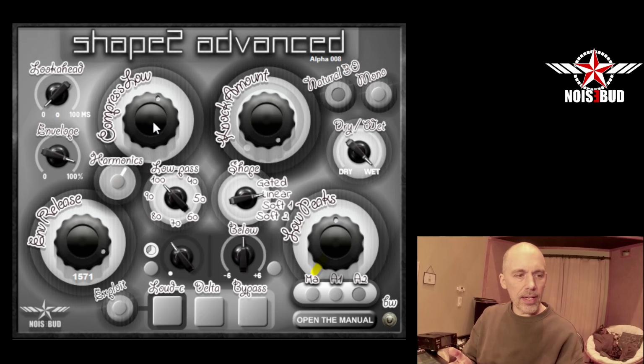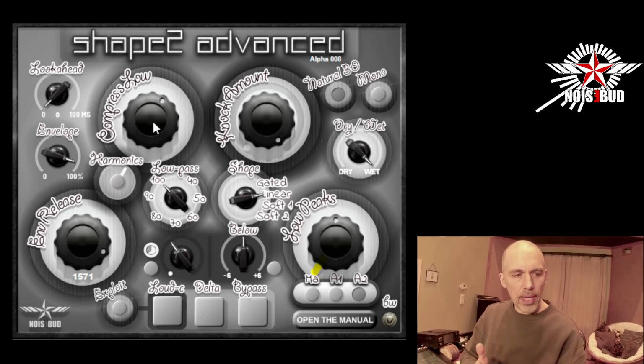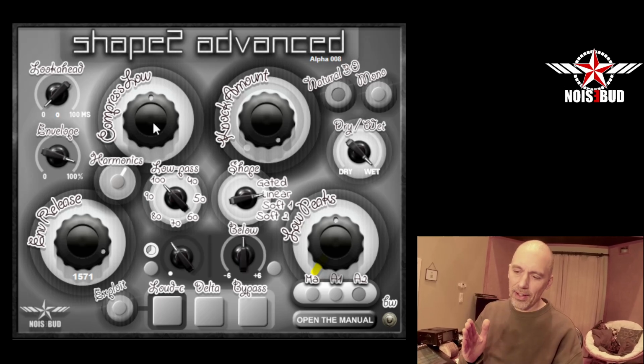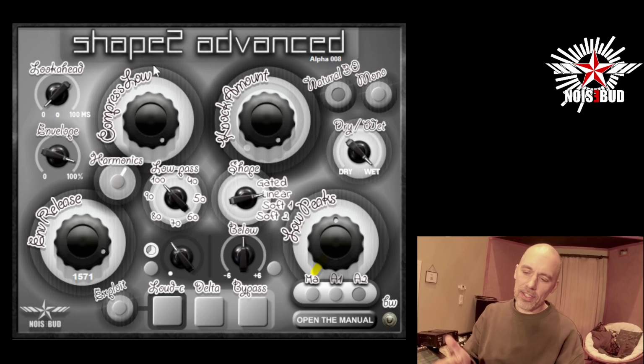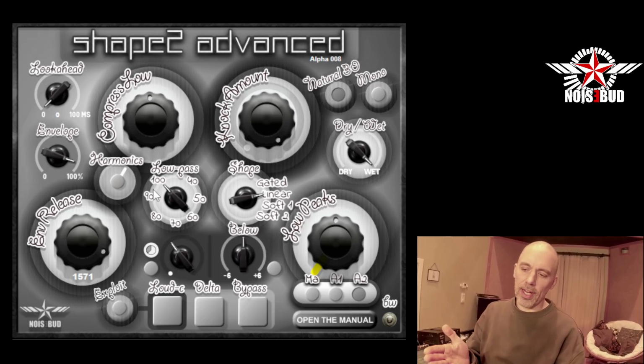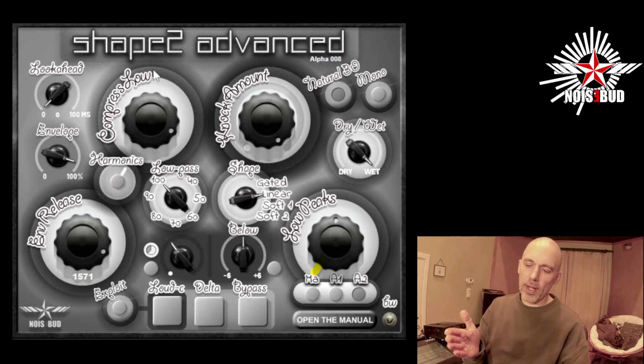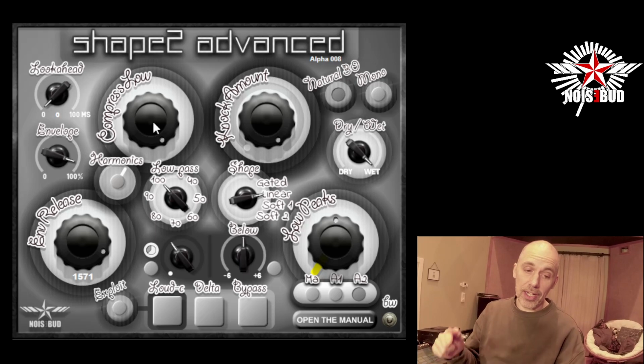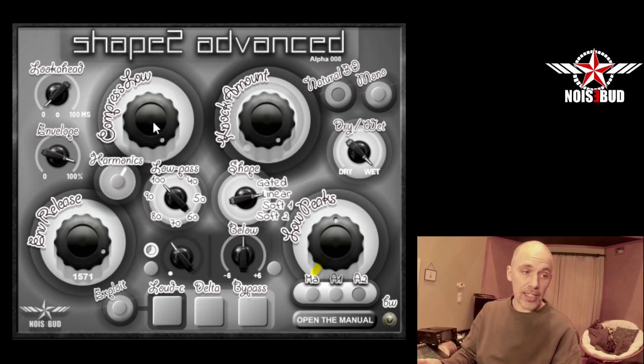It starts to boost really when you're above 12 o'clock, then it starts to boost like crazy. So from 12 o'clock to the max position, which now is 30 decibels, and I'll get to why that is.